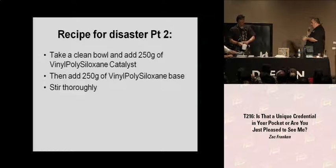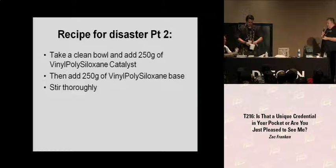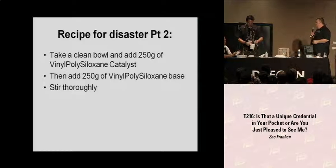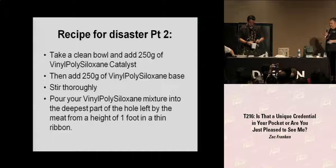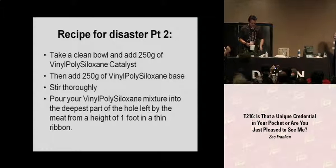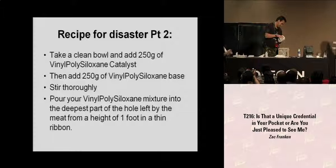Okay. So, in order to again try and eliminate bubbles, Major's going to pour this very carefully in a very thin stream into the deepest part of the mold. Go for it. Up a bit higher. Oh, yeah, alien green.